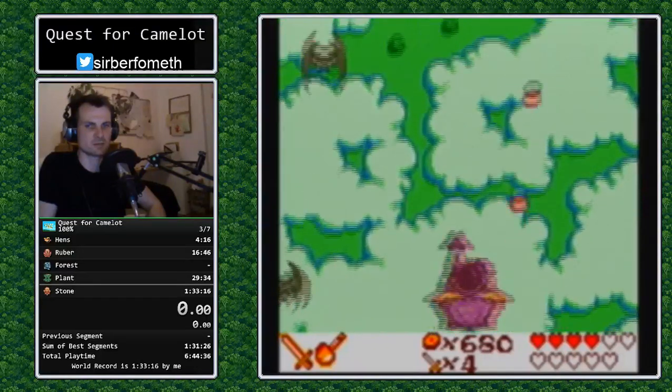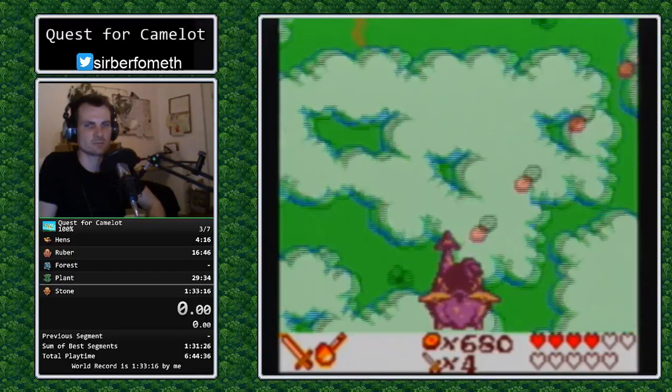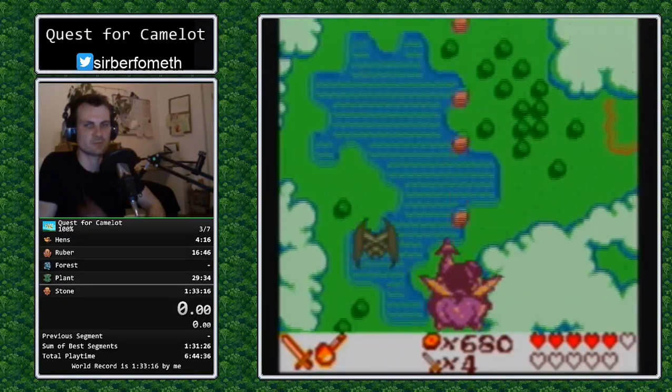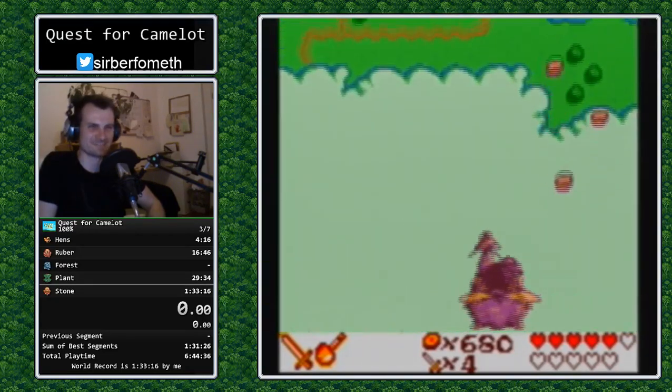And you do not have to kill all the bats, but sometimes they give you hearts, which would be great. Ah, that was a heart. And oh, Devon is the tall one. Ah, thank you. Thank you for that.